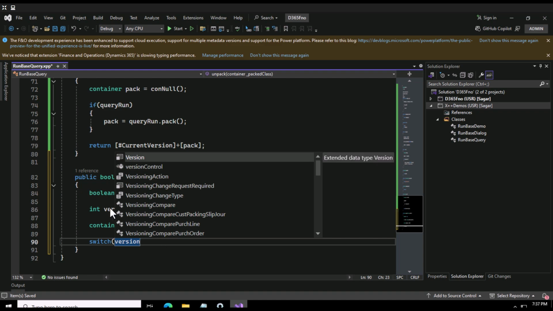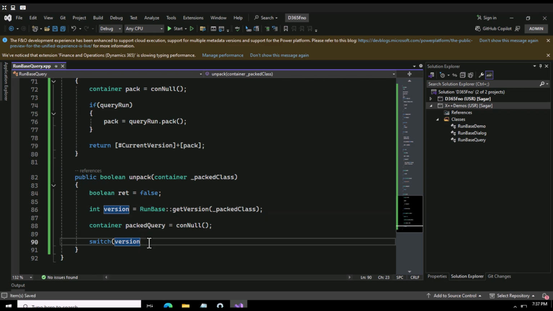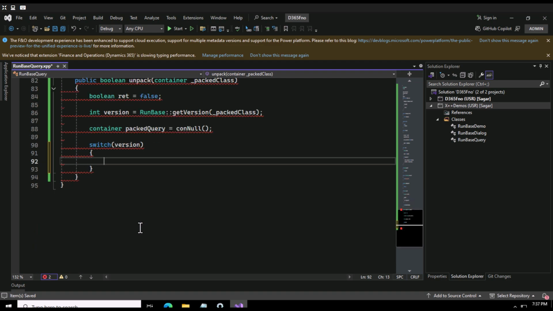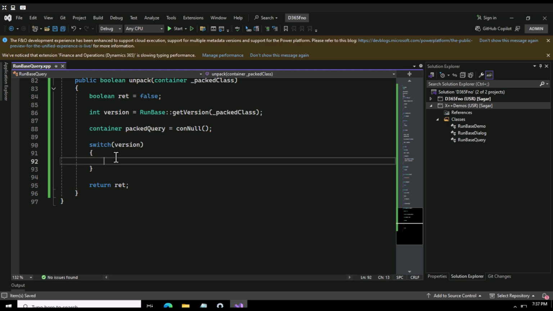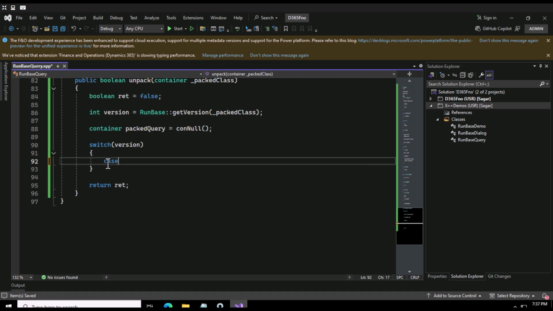Okay, here we have the mistake in the version. Okay, now they're matching. Now I will open my braces. Here if you see we're getting an error for not returning. So to remove this error I will initially return, and let me save this. Okay, the error is gone. Now I can work. So here I can write my first case.